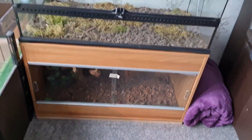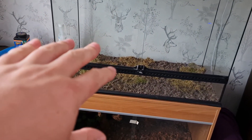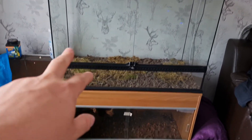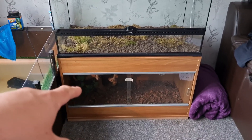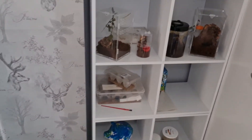Next up we have two empty vivs — that's going to be for a Boiga dendrophila when it comes along, though it won't be permanent because it's like three foot. Underneath that is a three by two area that's going to be Milkshake's final viv, which I don't think she'll be long before she goes into. They are empty right now other than a colony of moss we've got going over here.